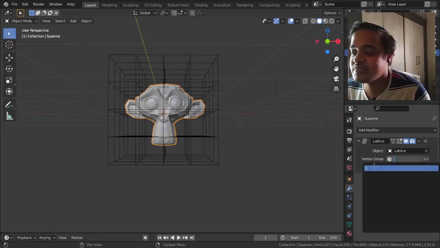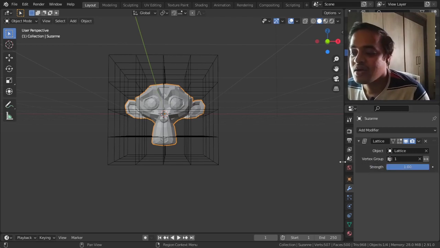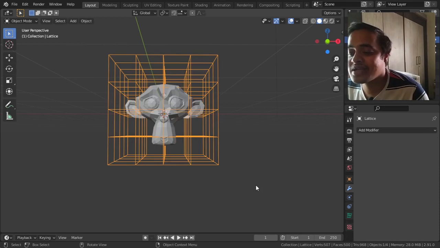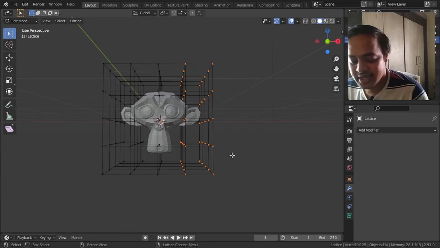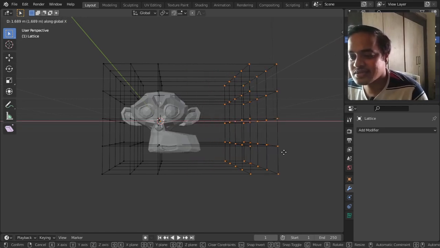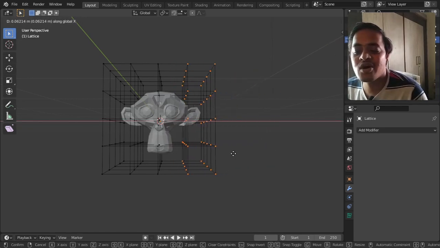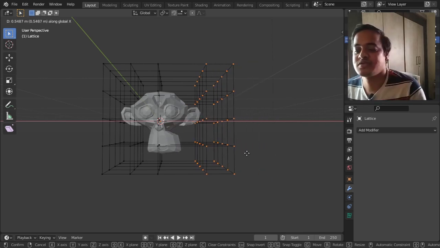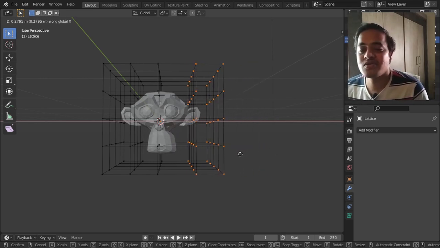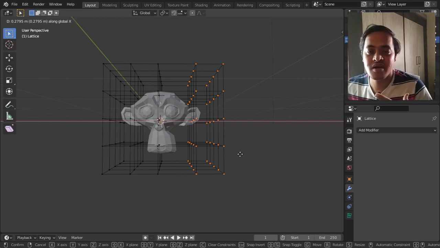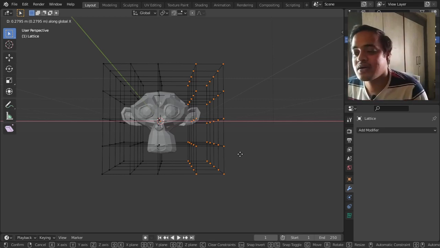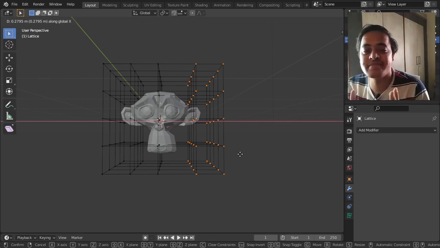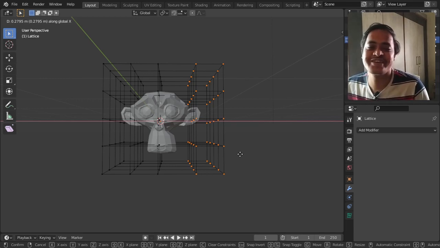If you click on this group and click on 1, now what will happen is if I select this lattice, come to edit part and then G, X, now it will only affect that vertex group. So that's how lattice could be used to deform cartoony faces, cartoony body, and cartoon shaped houses. That's how you can use lattice.